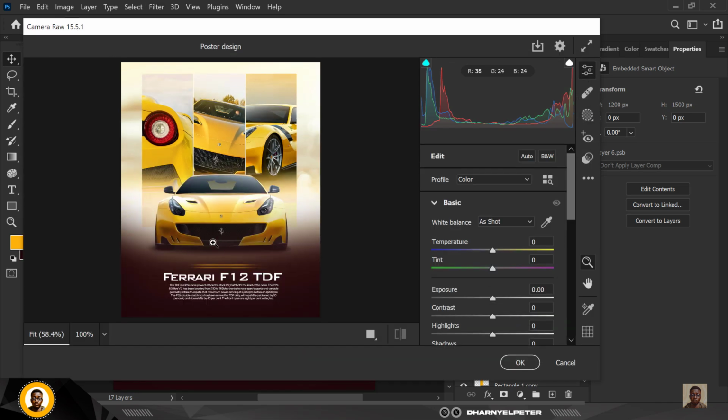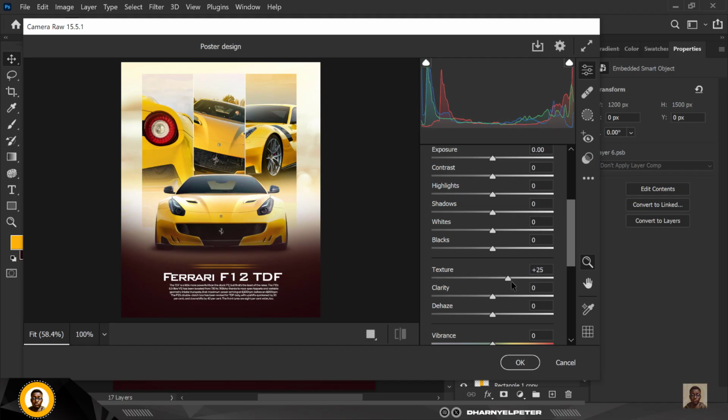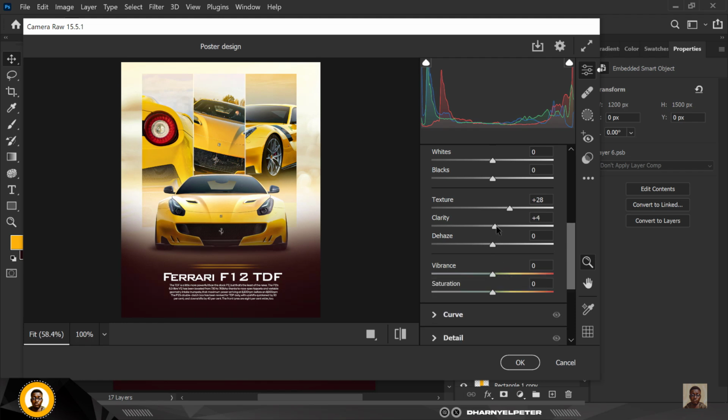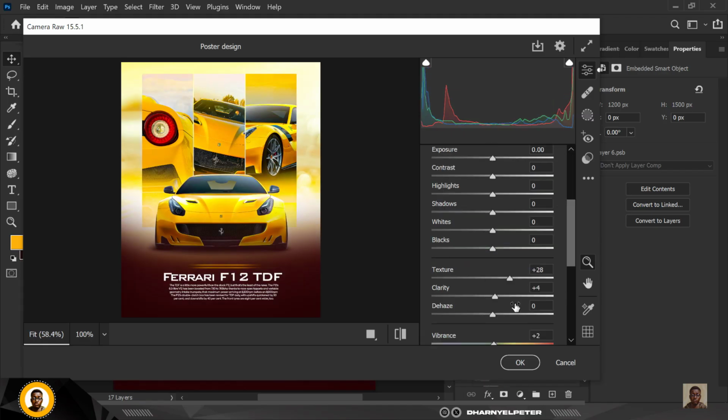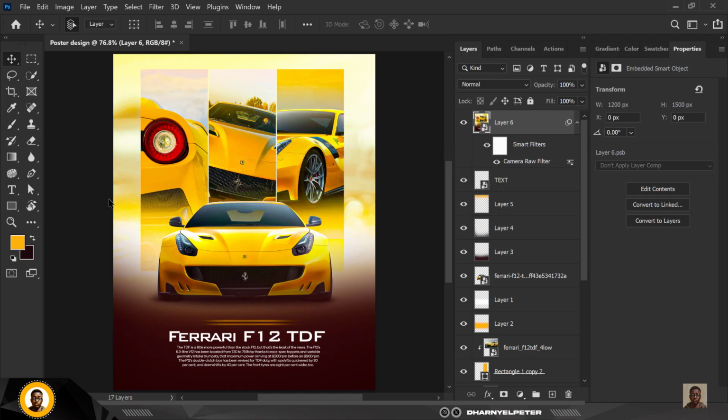When it opens up, you can copy my settings for this. I'm just going to bump up the texture like this. I'm also going to increase the clarity, not too much, +4 is fine. Increase vibrance, and also increase the saturation. Right? So I'm going to use +5, and when I'm done, I'm going to click OK like this.